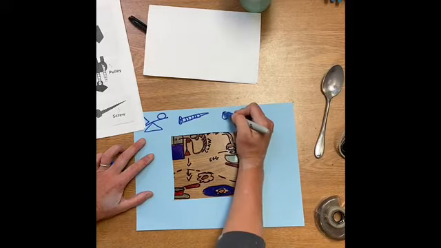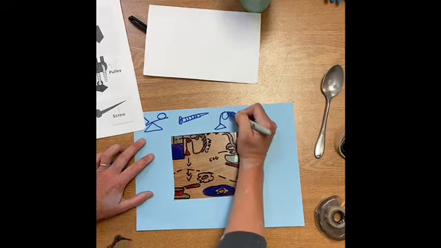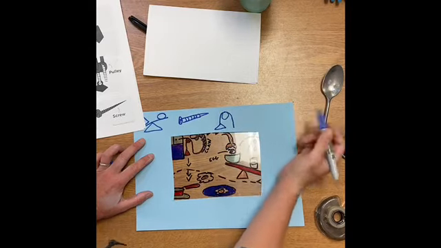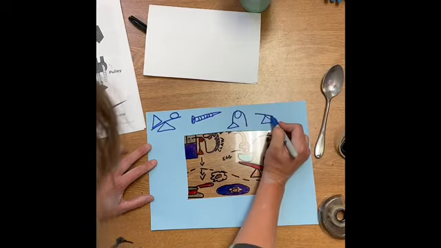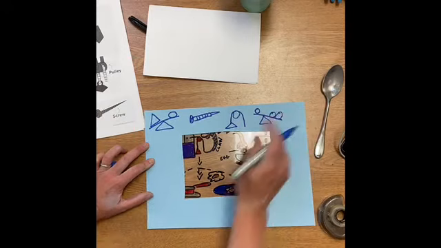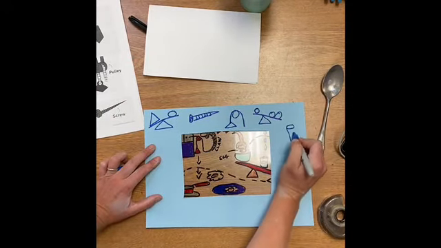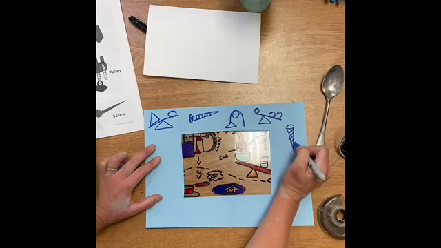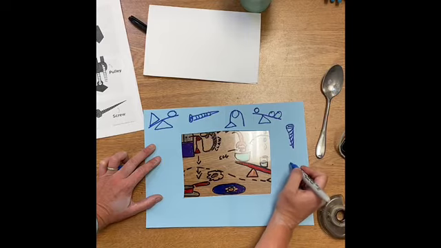Maybe I'll do an ABC pattern. I'll do lever, screw, pulley, and that's my pulley. So then I'll go back and maybe I'll do this lever different just for fun to make it a little bit different. I'll do one on this side and two on that side to show why it's leaning that way. So up next in my pattern is the screw, and maybe I'll make this one a little bit different and just put one line on top of it.